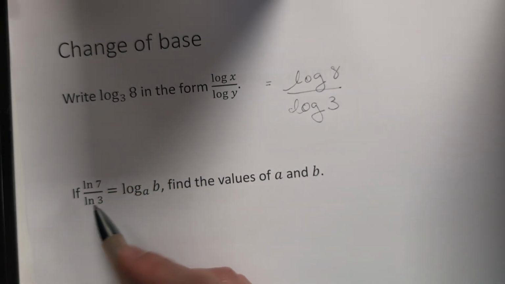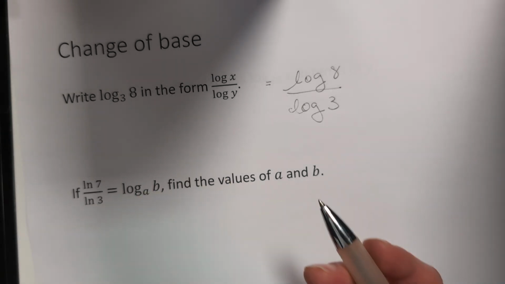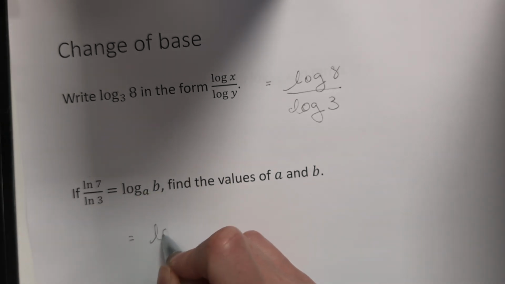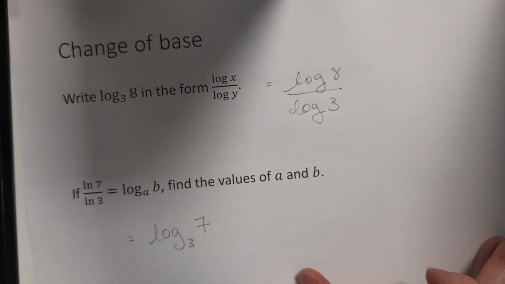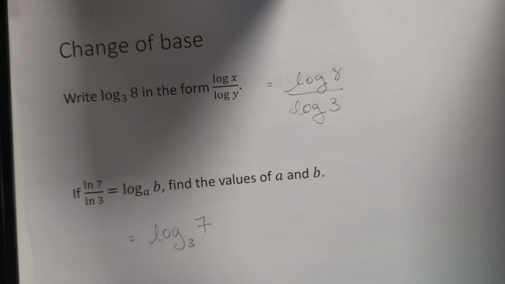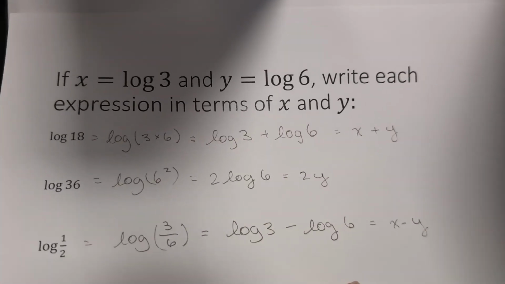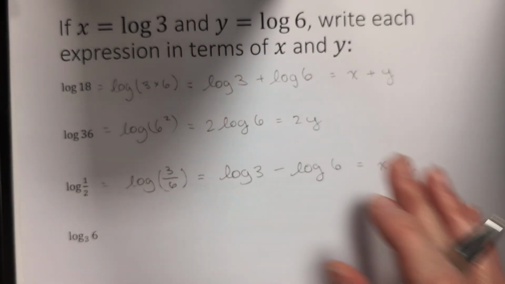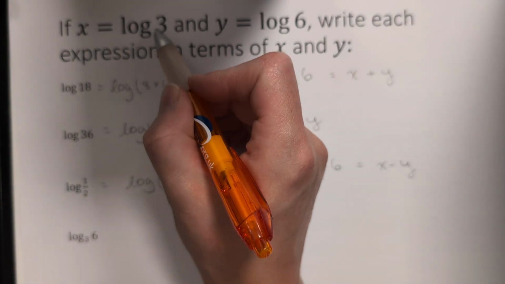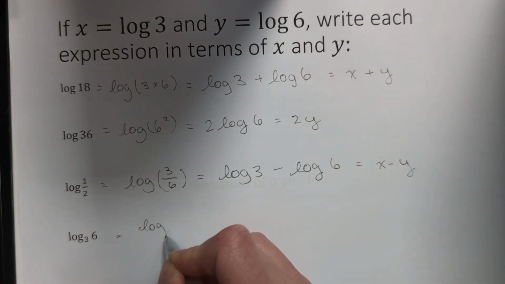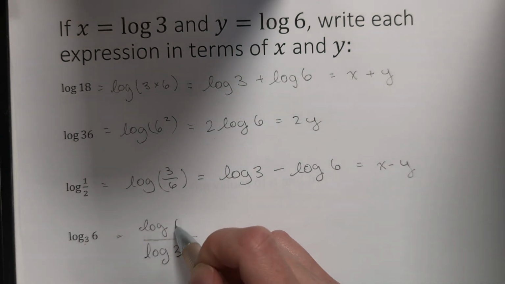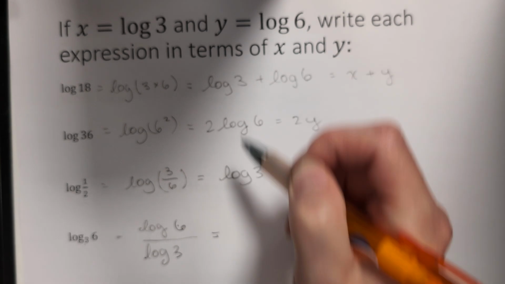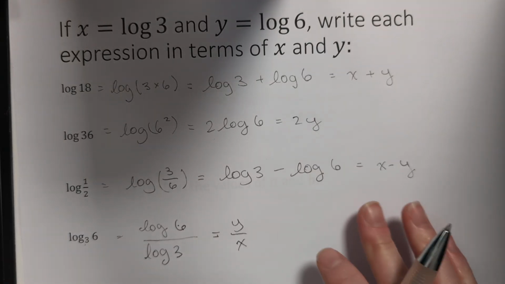This is base e, but it doesn't matter because I lose the original base as long as they match. So the bottom one is the base and the top one is the argument. Taking a look at this pretty simple one again, coming back to all this. Here I could use this change of base. It says I want to have it as base 10. So log, I could have done whatever they have here. The bottom one is bottom, top one is the top. That's going to be y over x.